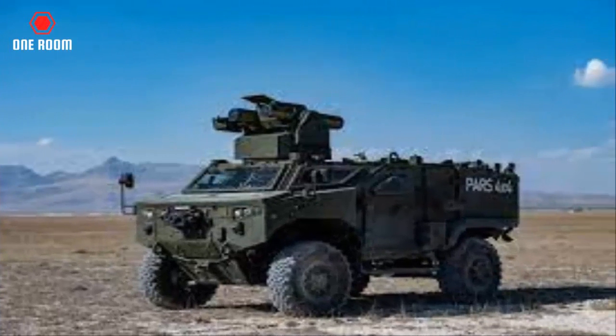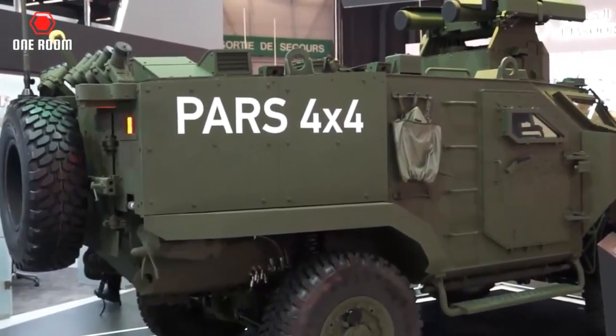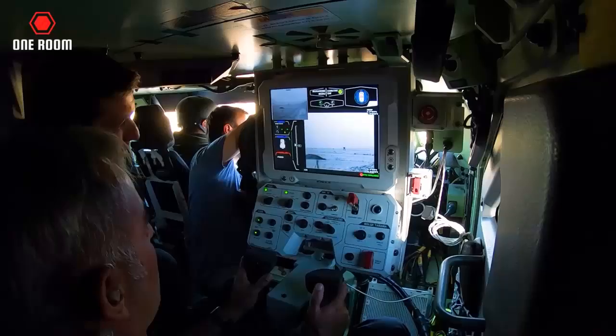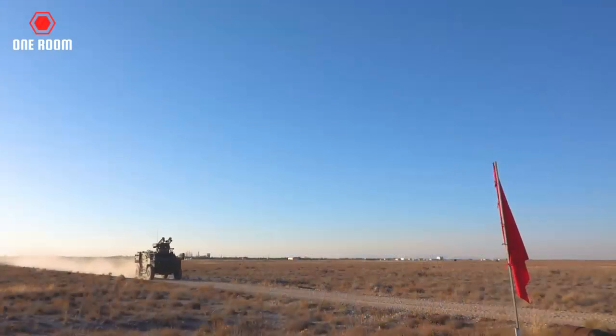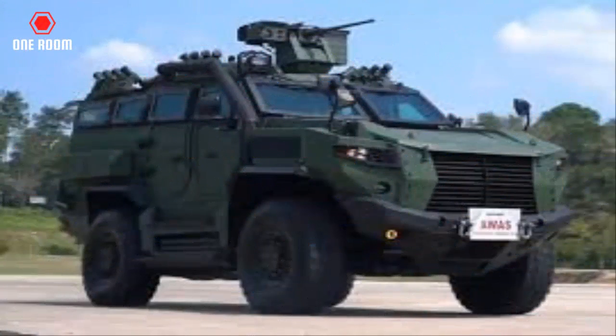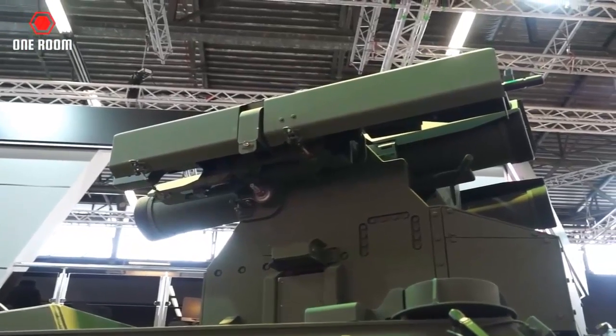This vehicle offers exceptional load carrying capacity. With an open architecture and significant design, this vehicle is capable of carrying out a variety of missions. The PARS 4X4 can be transported using all types of military transport aircraft including the CH-47 Chinook heavy load helicopter. To reduce operating costs, many parts have been designed to have the same life expectancy as the vehicle.